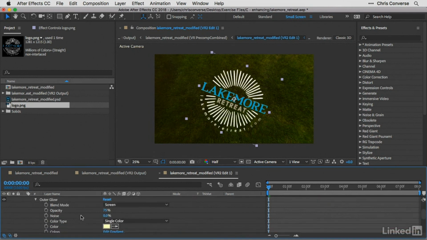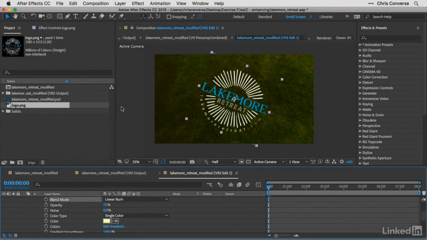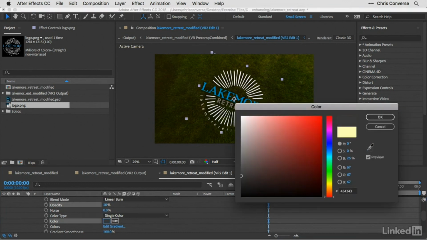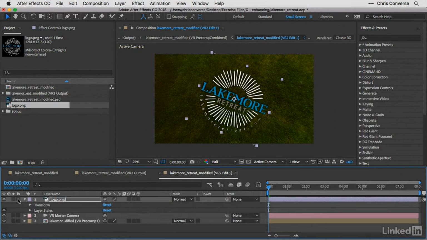So let's toggle open the properties for outer glow down in the Timeline panel. For the blending mode, let's come up and choose linear burn. Scroll down. For the size, let's set this to about 20. Hit tab. For the spread, we'll set this to 10%. Hit tab again. Scroll up a little bit. For the opacity, we're going to set this to 10%. And then for color, let's click on the color swatch. Next, we'll select the eyedropper inside of this dialog box. Let's come up here and select a medium green. I'll just lighten this a little bit. Then choose OK. Then I'll just come in here and toggle these properties closed.